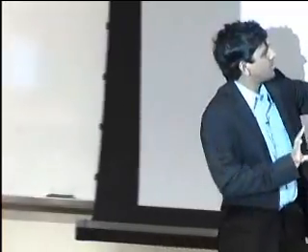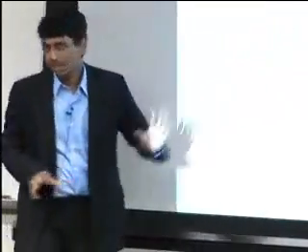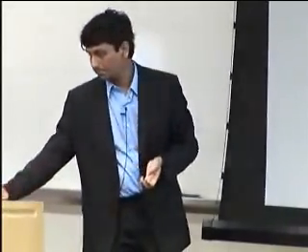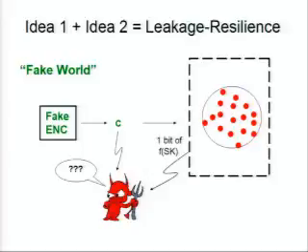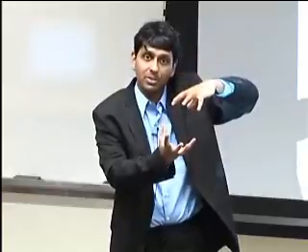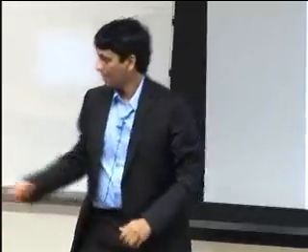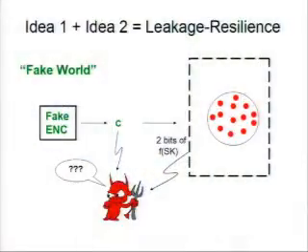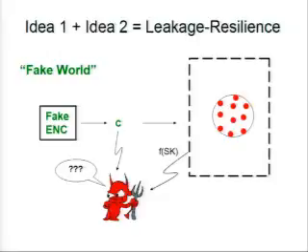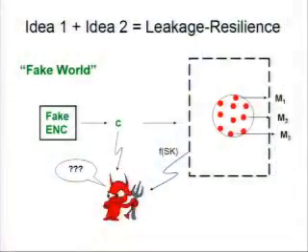But this is what happens when the adversary is given just the fake ciphertext, right? So what if it's also given some amount of leakage from the secret key? Okay, so let's look at that. Let's say he gets 1 bit of leakage from the secret key, right? So originally, from his view, the number of possible secret keys was exponentially large. All these huge amount of secret keys. If I get 1 bit of information about the set, that narrows down the set by a factor of half. So the number of possible secret keys is reduced by a factor of half. 2 bits, right? It becomes a quarter. And if I get a bounded amount of information about the secret key, there is still quite a bit of possibilities that are left as the secret key. And of course, each of these secret keys decrypts to a random message, and therefore still the attacker has no clue what the message is.